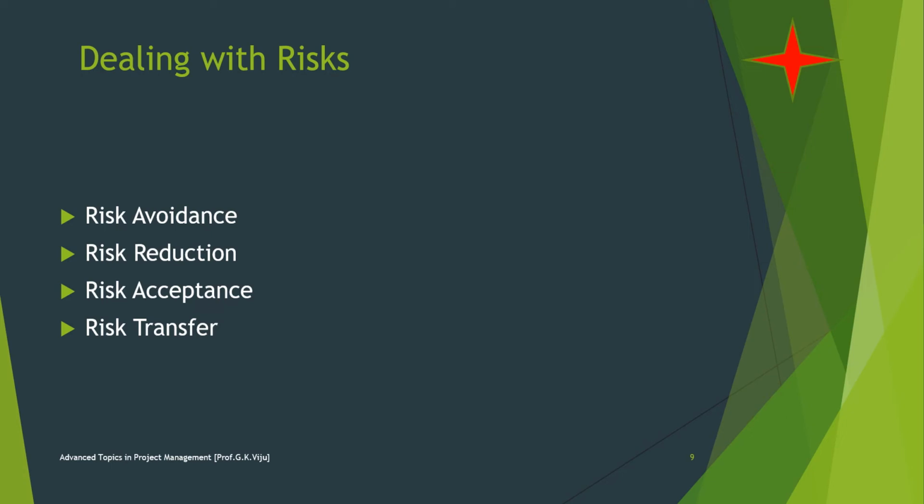The first one is risk avoidance. It usually involves developing an alternative strategy that has a higher probability of success, but usually at a higher cost associated with accomplishing a project. Next one is risk reduction. It is an investment of funds to reduce the risk on the project. Third one is risk acceptance, that is, involving partnering with others to share responsibility for the risky activities. Fourth one is risk transfer. It is a risk reduction method that shifts the risk from the project to another party. The purpose of insurance on certain items is a risk transfer method.